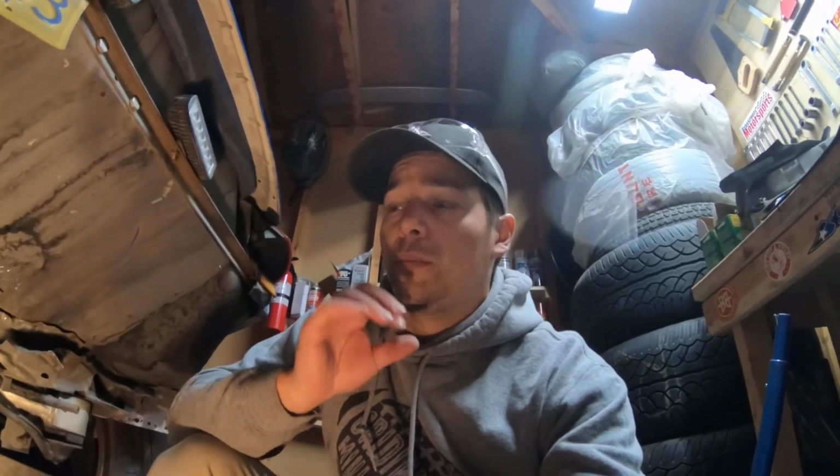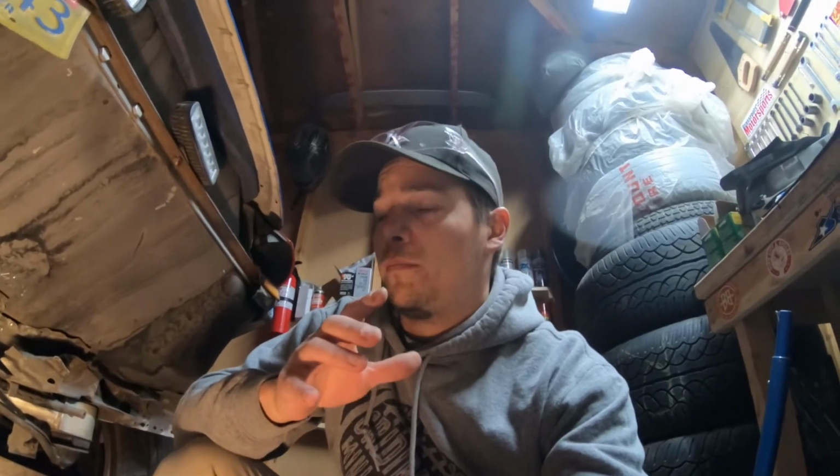So what I'm going to do now, now that I've got everything put back together, is leave it lifted in the rear like this, and basically just start the car and run it in gear, and then come back here. And yes, don't worry, I've got it all kinds of chocked up in front and nothing's going to roll around. Basically I want to come back here and listen for anything weird, look for any shudders or anything that might be out of the ordinary before I actually go and take it on a drive. So we'll see how that goes.